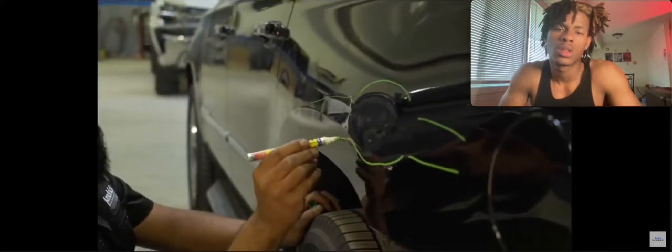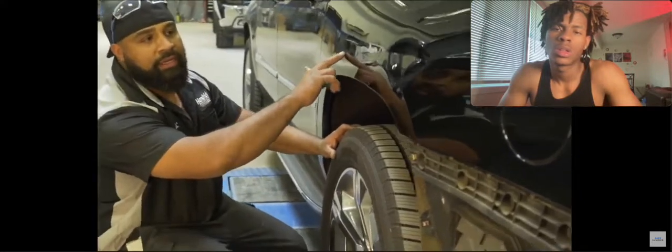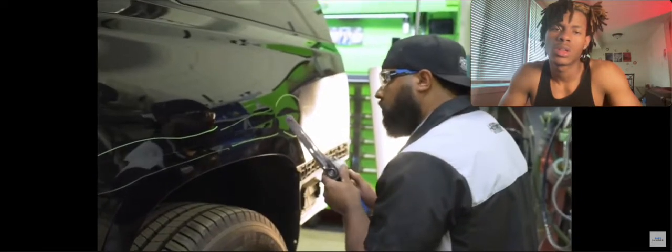The first step is to make sure that you've recognized your damage. For that, we have a special light that we set up so that you can actually see all the damage on the panel. Make sure that you sand the area that's getting ready to be pulled. Make sure that you get a good, solid ground before you start to put the pulling keys on the metal. Not every dent is a straight line. Sometimes dents have a curve.